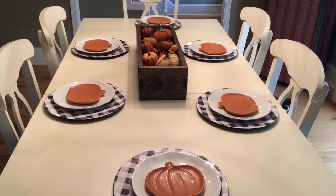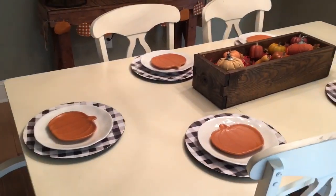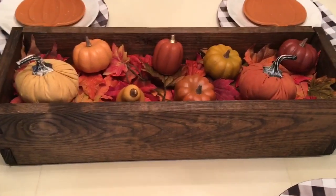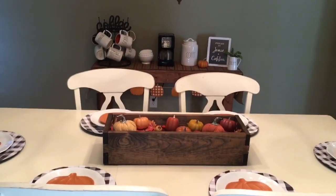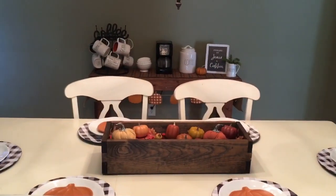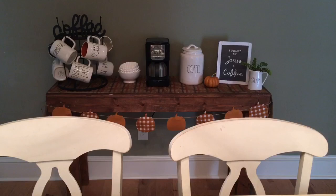Here's the finished product for my Thanksgiving decor in my dining room. I kept the same place settings and just switched out this wooden box decor. The one thing I think would really just set this table apart is to have some black candlestick holders on each side of the wooden box with some white candlesticks. That's very in style for the modern farmhouse right now. But until then, I'm gonna just stick with this.